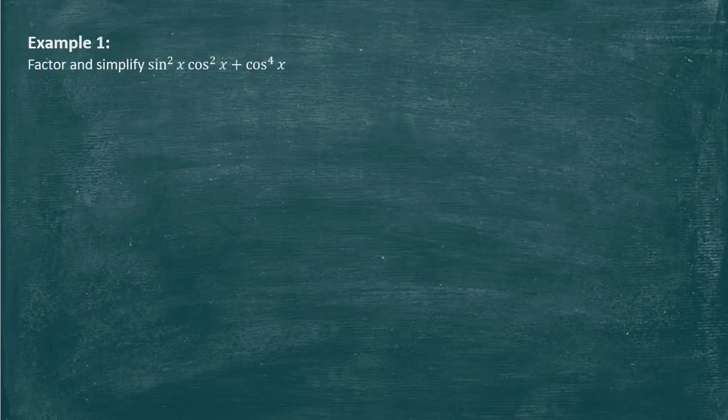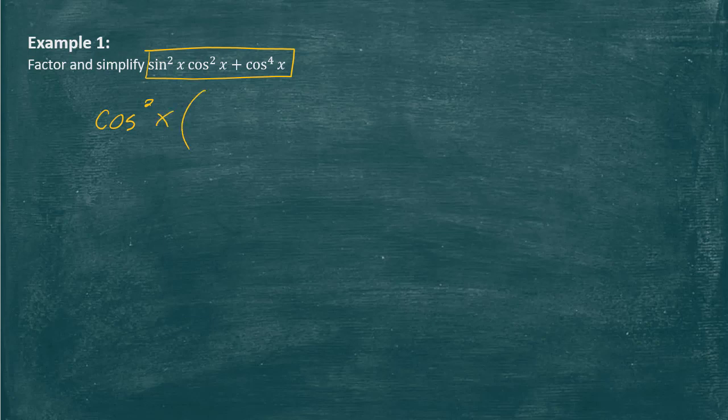All right, so the first example here, relatively straightforward, just tells us to factor and simplify. So when it comes to this specific one, things to keep an eye out for is to maybe look at how many terms we have. If it ever says something about factoring, look to see if it's maybe in a quadratic form, or maybe it's in a form where it's just let's take out something that they have in common. In this case, I've only got 2 terms. They don't really fit any sort of quadratic model, so this is more of a let's just take out what they have in common.